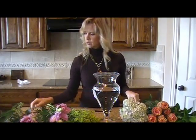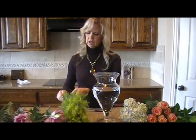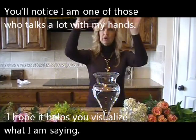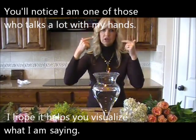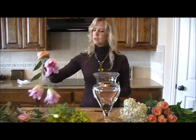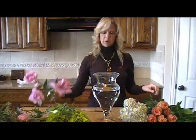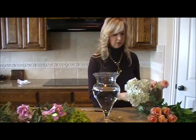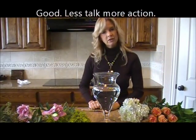The other flowers that are more light and airy, like these or the greenery, don't visually look as heavy, so you want them on the outside edges. And these also would go up higher, whereas the roses and stuff would go deep down in with the hydrangea. So I'm going to start putting those in, and we'll take a look at how it turns out.